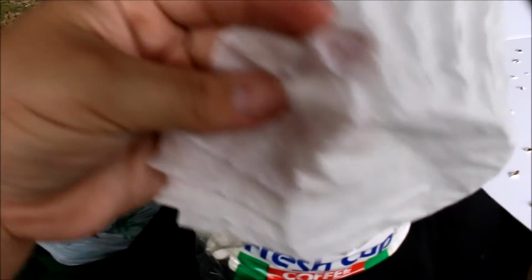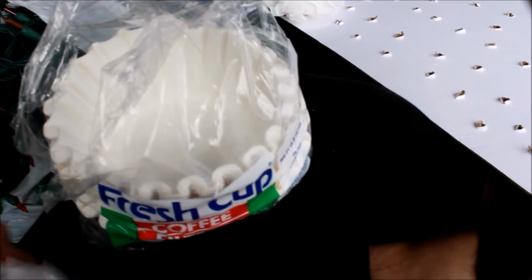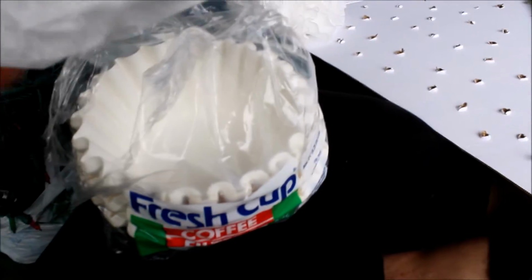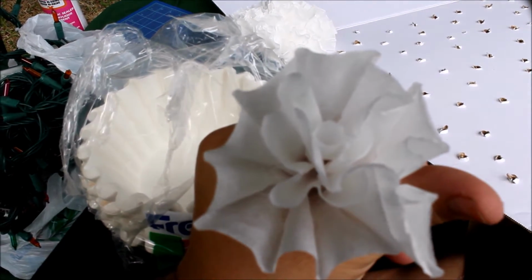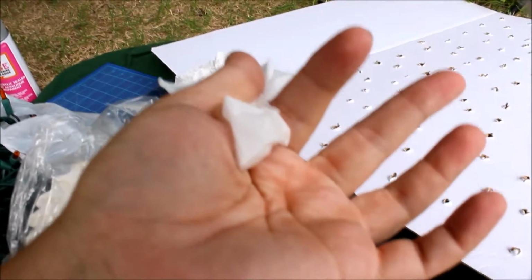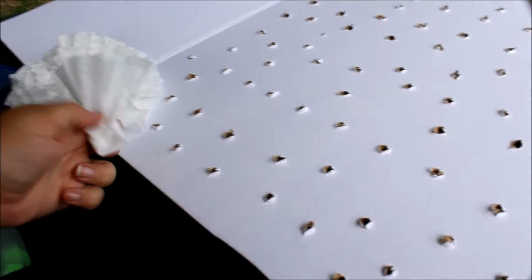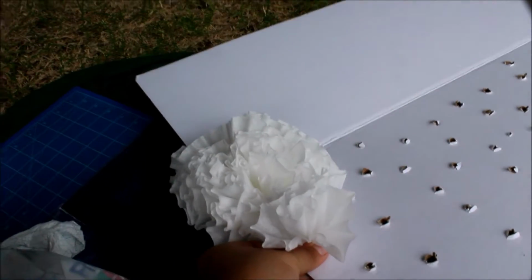Alright, and then I got the Fresh Cup. These are from Dollar Tree. They're $1 a piece. You get 150, or you can go to Walmart, and I think they have a pack that's like $2 to $2.50 for about $1 as well, so you can pick and choose. But all you're really going to do is grab it and bunch it up. You want to make the top look like a flower. That's the whole gist of this entire DIY, is to make the top look like a flower.